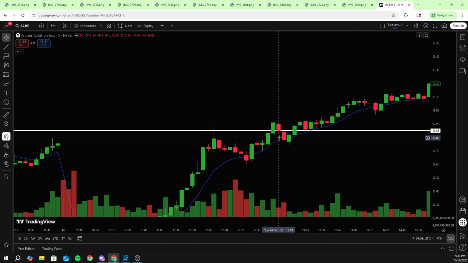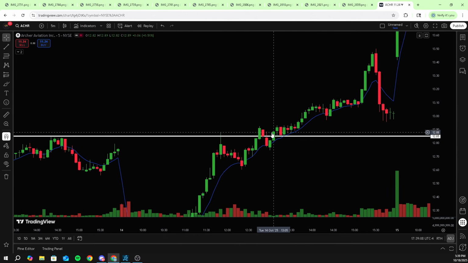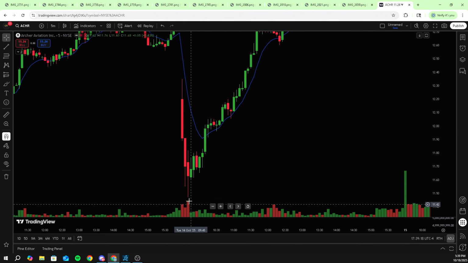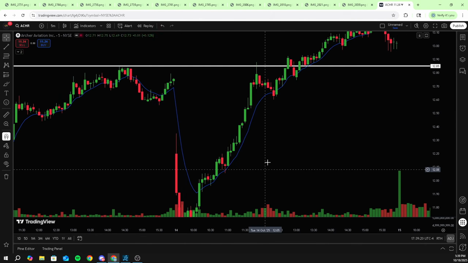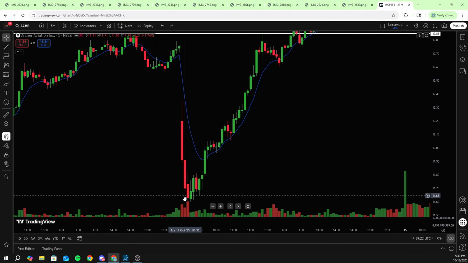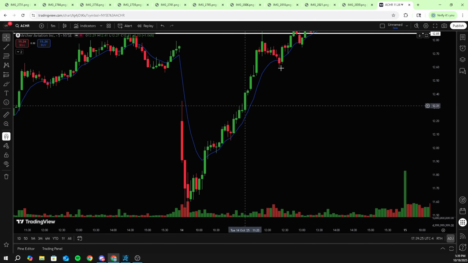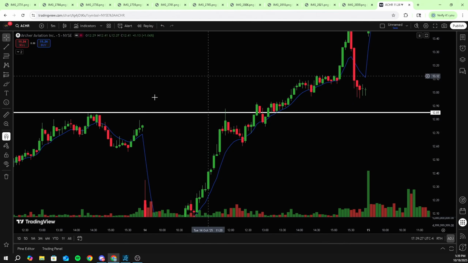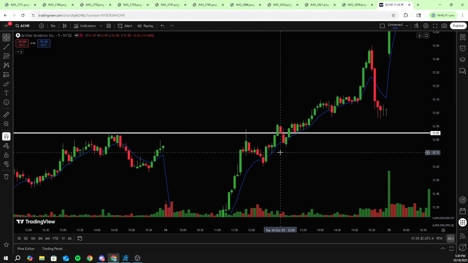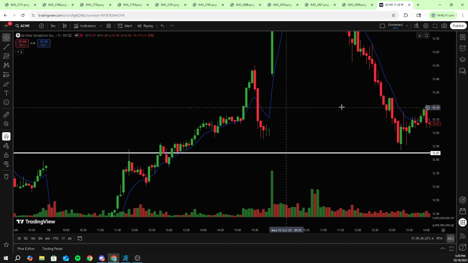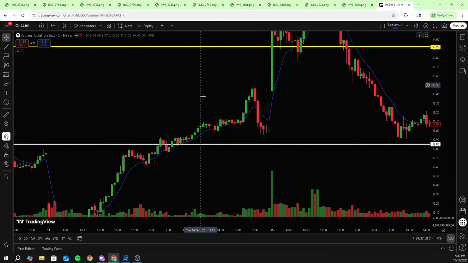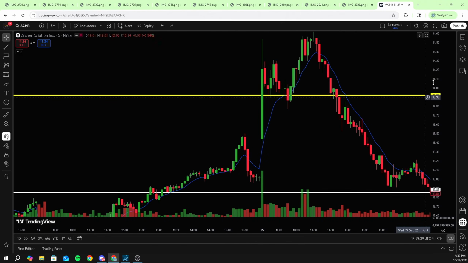It did fail the level, but this is why I don't put my stop right below the level, because a lot of times this will happen where we break above, pull back to the SMAs or EMAs, and then move higher. So what I do is put my stop at the low of day, and I 100% wouldn't have been holding this until the low of day, because the risk to reward here is not ideal. I would have had a hard stop on it, probably like 30%. We pulled back to the moving averages, broke above that high, and we were up like 40-50% here in the close. It ended up pulling back a bit, and then you could see the next day, look at the move.